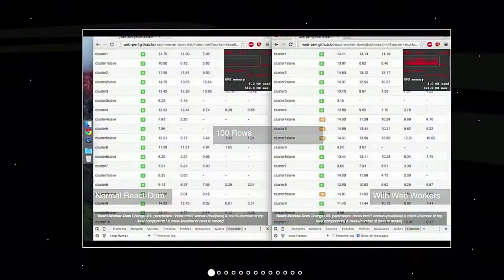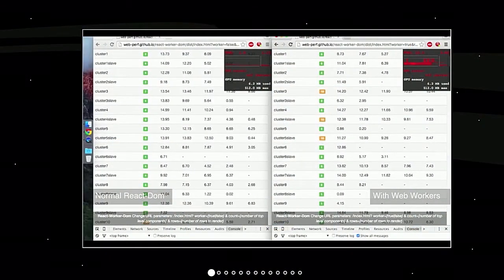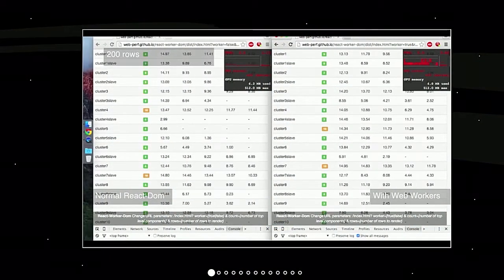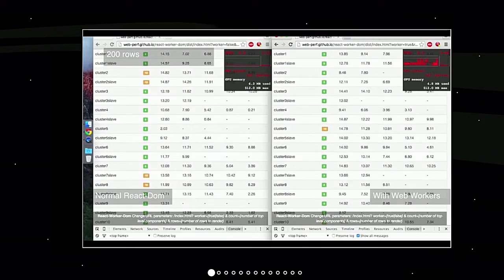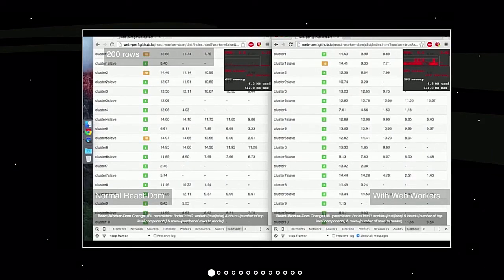So my name is Parashuram. I'm a senior program manager at Microsoft, and I work on a whole bunch of open source projects. Here's one that I worked on. This is an implementation of React using a web worker. And using this React web worker implementation, I was able to speed up React by almost 30%.